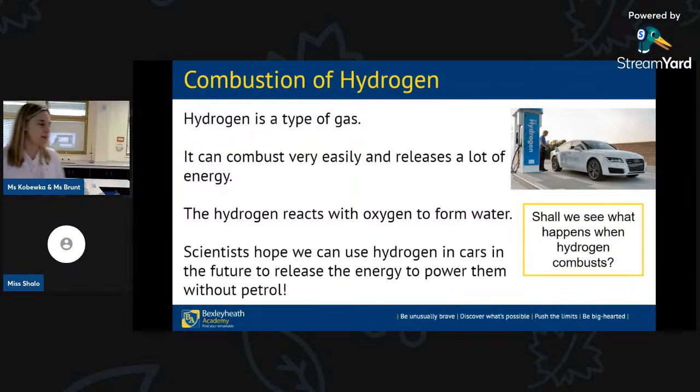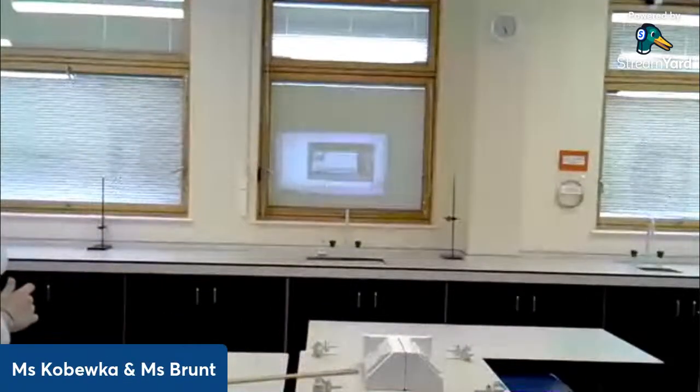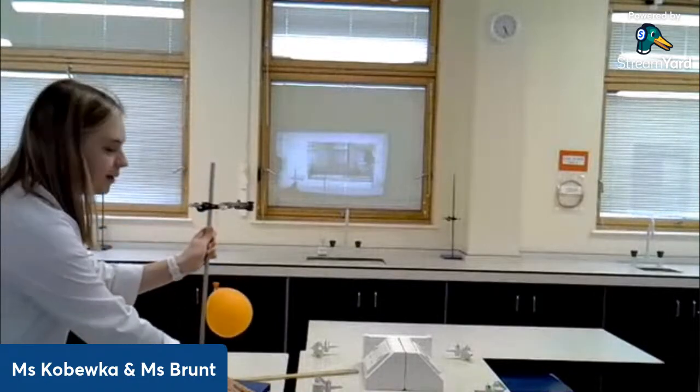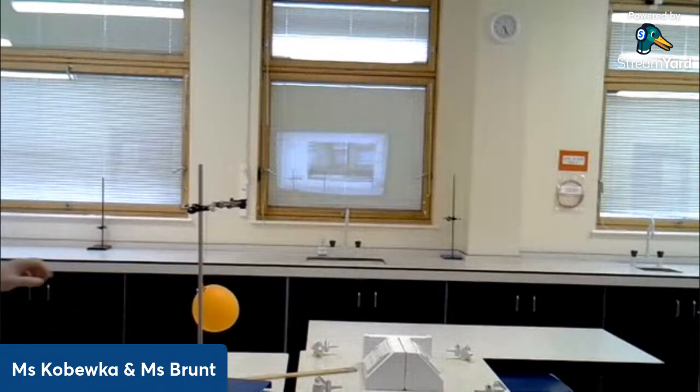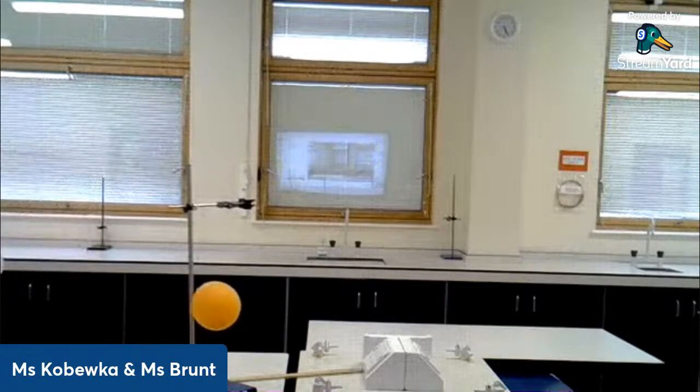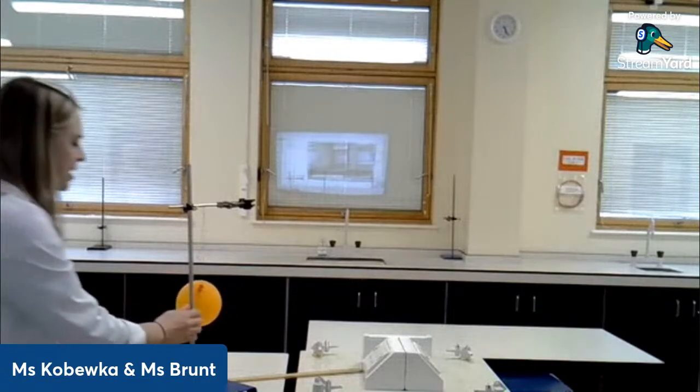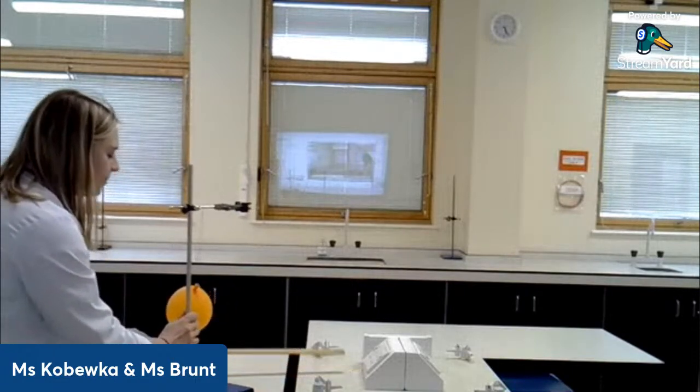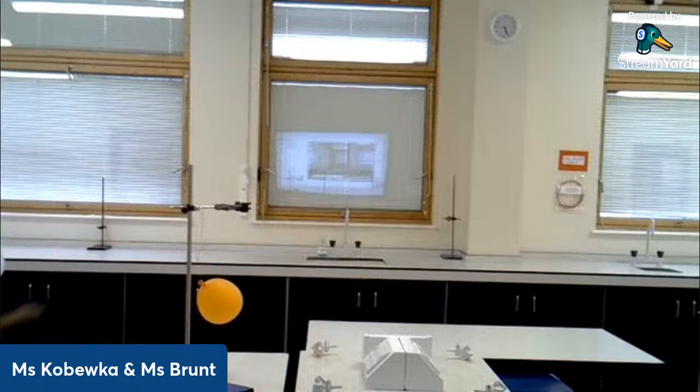So to do that, I'm going to bring forward one of these balloons. Now, you can see it's kind of floating around in the background. This balloon is filled full of hydrogen gas. So it's not gas from the atmosphere around us, because the atmosphere around us contains lots of oxygen and nitrogen. So this balloon is different. It contains hydrogen that we've specially put into the balloon.